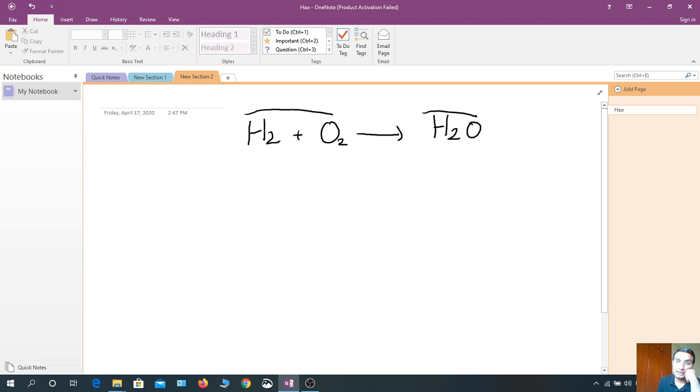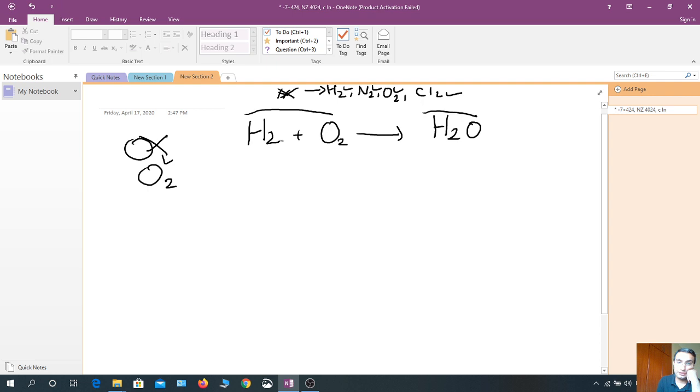Here we need to know that hydrogen, nitrogen, oxygen, chlorine, these are the elements that can never exist in atomic form, they will always exist in molecular form. This is a rule. In the air, hydrogen does not exist as a single atom, it always exists in molecular form. Oxygen never exists in atomic form, it always exists in molecular form. That's why we have to write them as molecules. Then I am going to write their states.